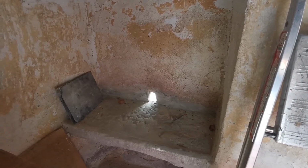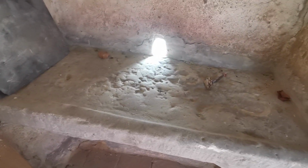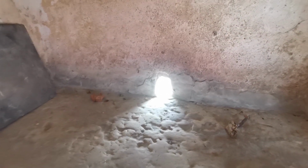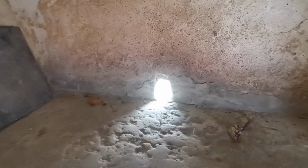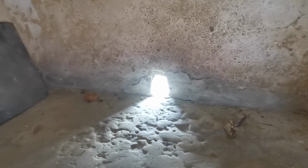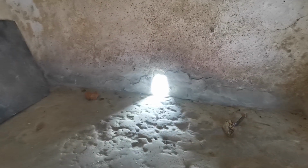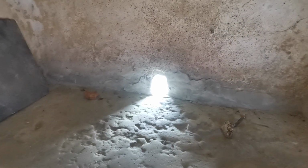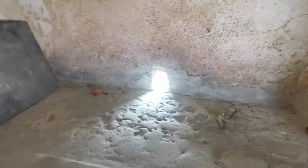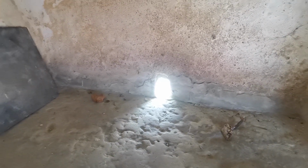The second thing that needs filling is in the corner of the kitchen. This was an old little sink, if you like, where they used to rinse off things, and of course the water would drain through that hole. Well, there's no point having a big hole in your wall, so I need to fill that. What I might do is try to make the mortar a slightly different colour, and then when we come to paint this area, maybe leave that unpainted. Just a little nod to the history, really, so anybody else coming in here later on would be able to work out what that was.